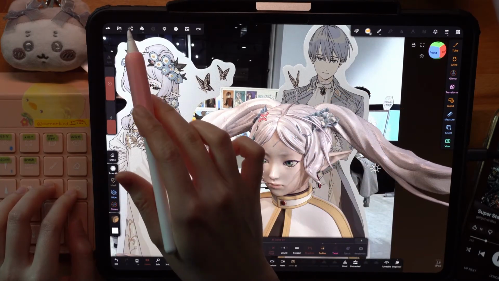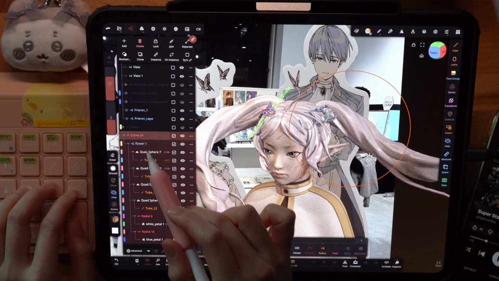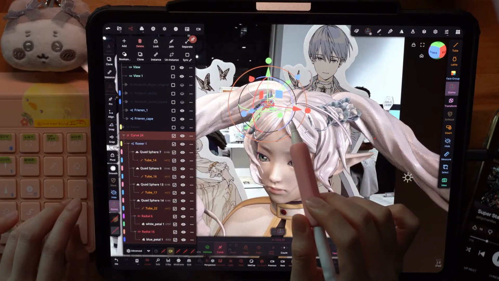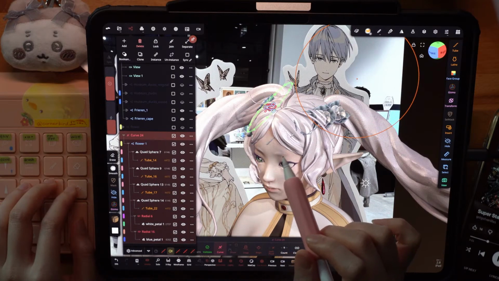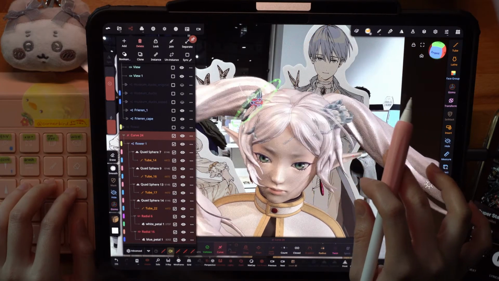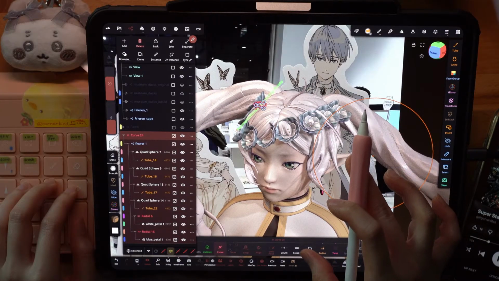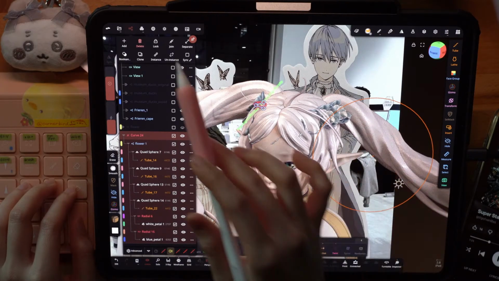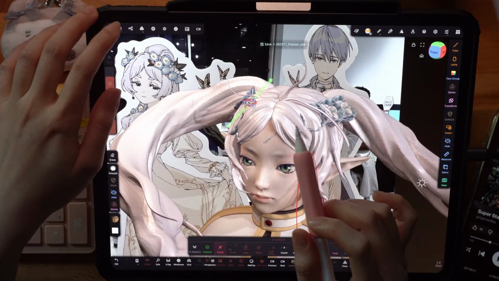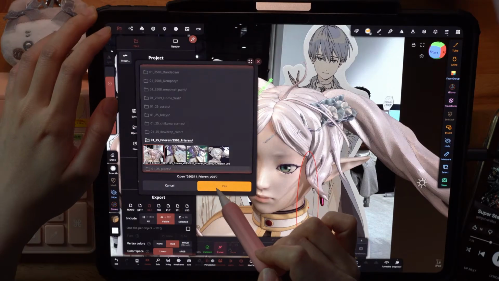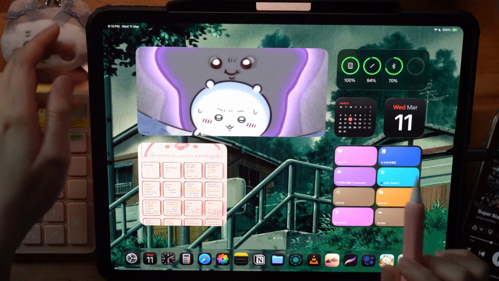I feel like it's doing the same thing. Oh man. Is it? Because I can't see the curve now. What is going on? So I just saved this. Let me reopen this again. Oh.